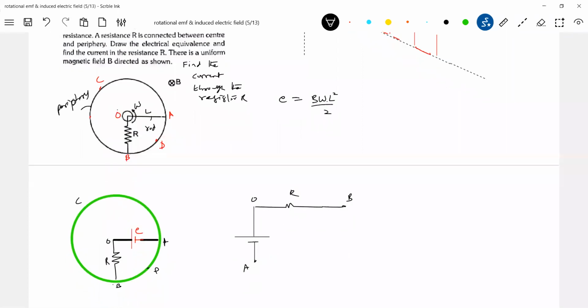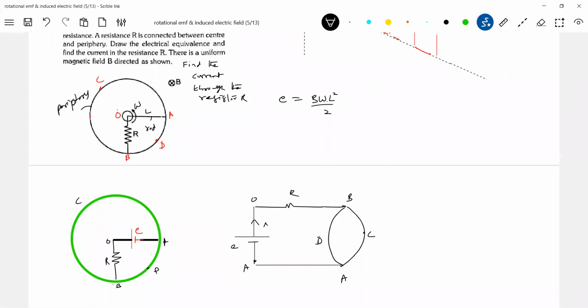From B to A, there's an arc, ADB. So this is that arc. So BD, and A is a common point. Then from A to B, again there's one more arc, ACB. So bring that arc, ACB. It's O, no? So what is the role of the ring? It's just like a connecting wire.